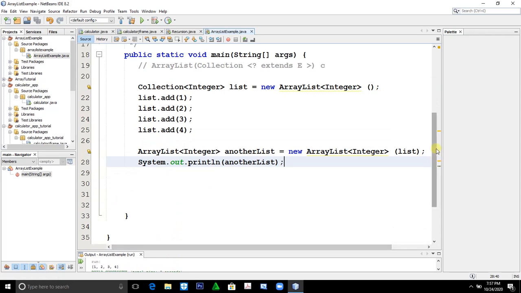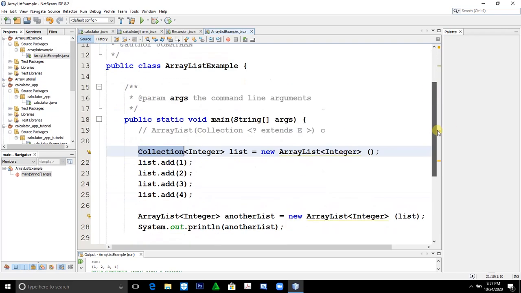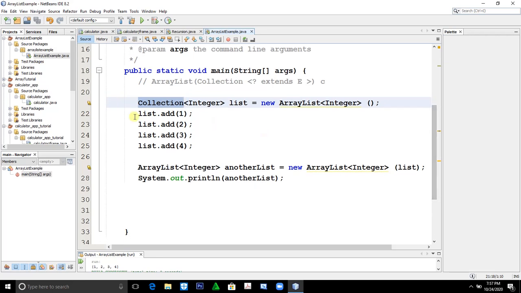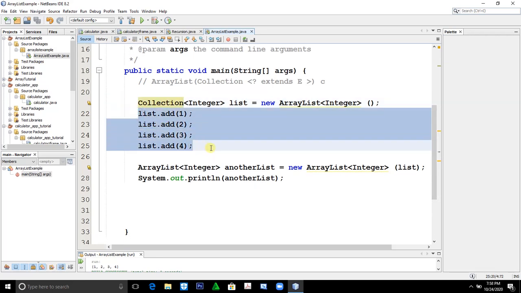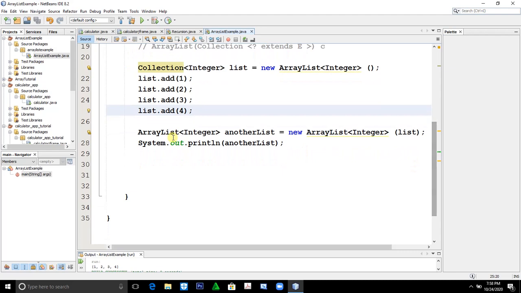So first we create an Integer ArrayList, but we use Collection, so therefore we import the Collection. Then we create the objects, add 1, 2, 3, 4, then we create another ArrayList named anotherList.